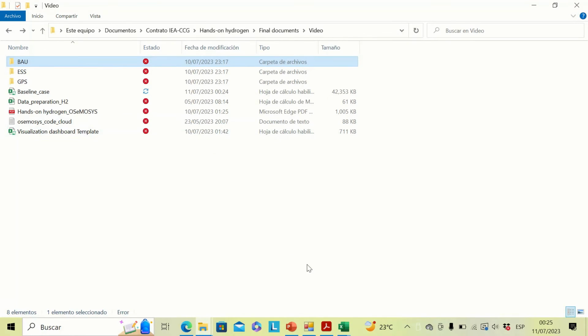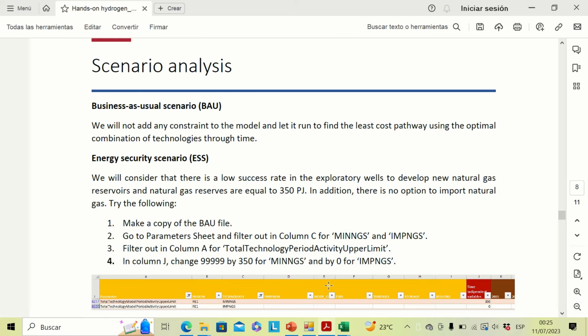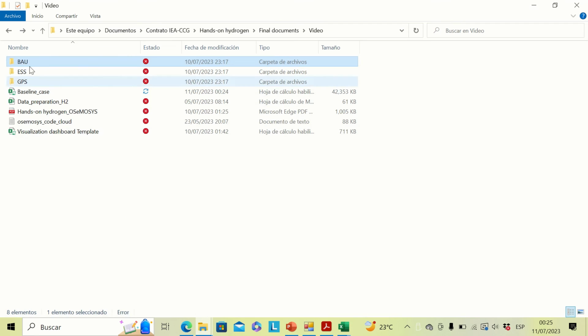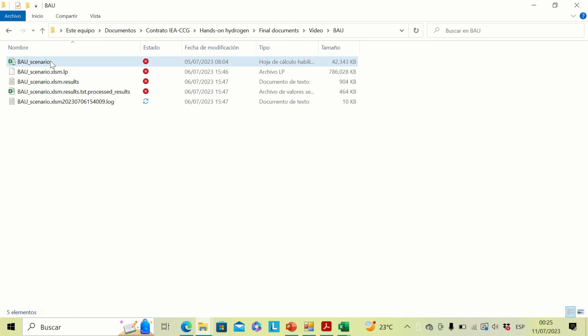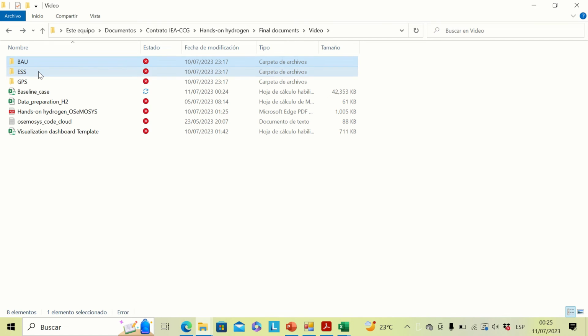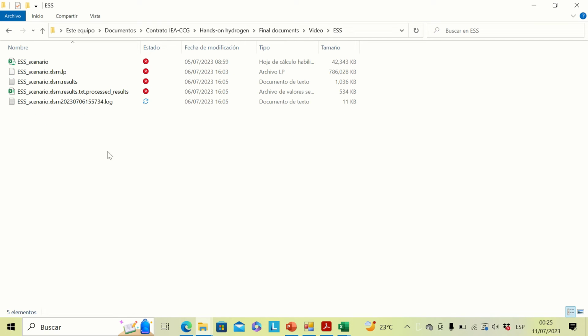Now let's go to the second scenario, the energy security scenario. What we need to do is basically go to the BAO scenario, copy this file, paste it in our folder of the energy security scenario, and just change the name. And we are going to make the modification.